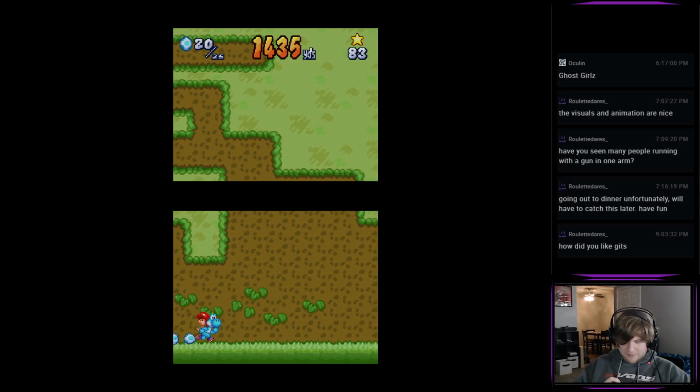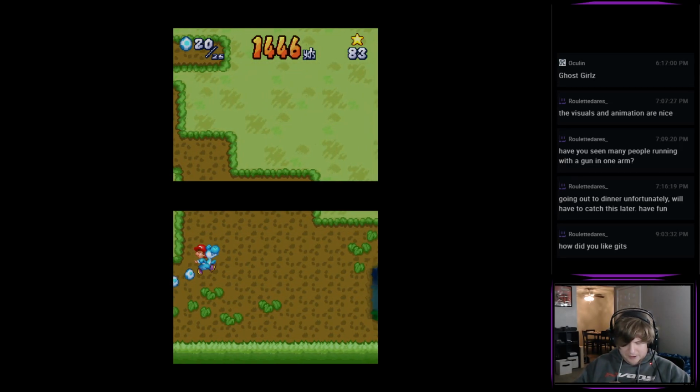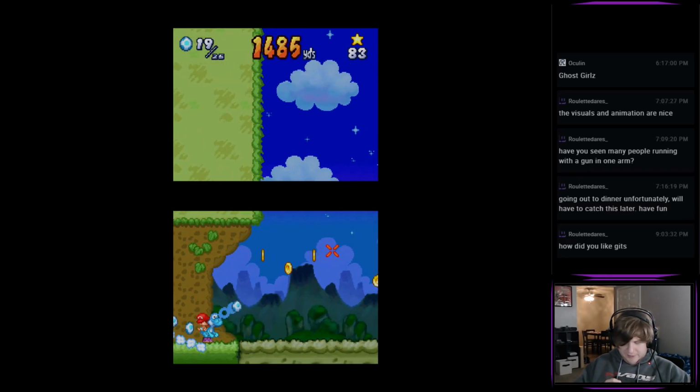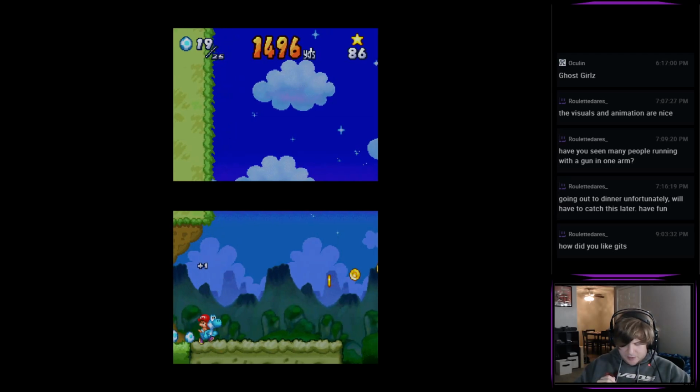There we go, 13. So we're getting pretty close. In the top right corner there, you can see there's a star. So unlike the other modes, where it was just giving us stars occasionally, this mode you have to earn a star.